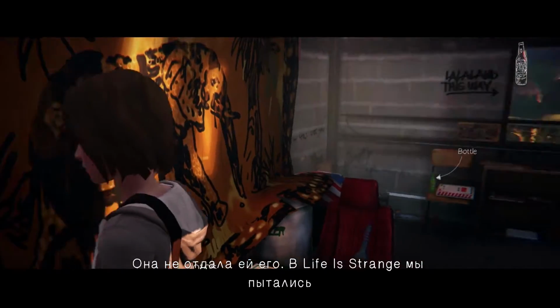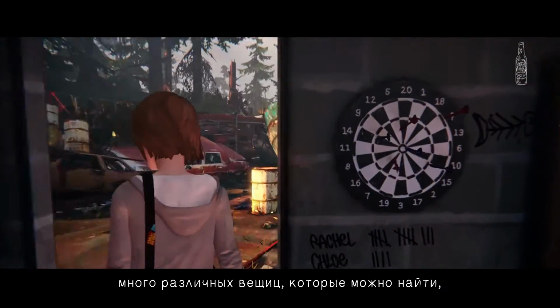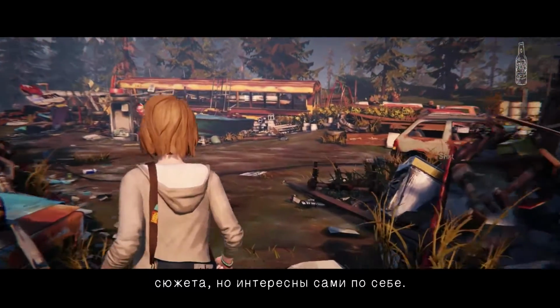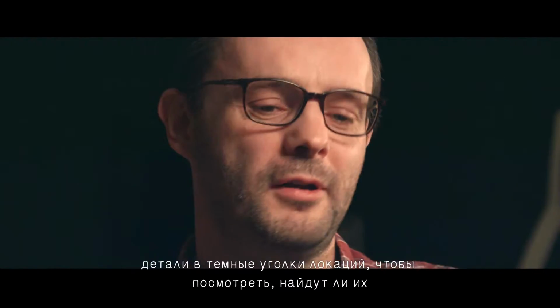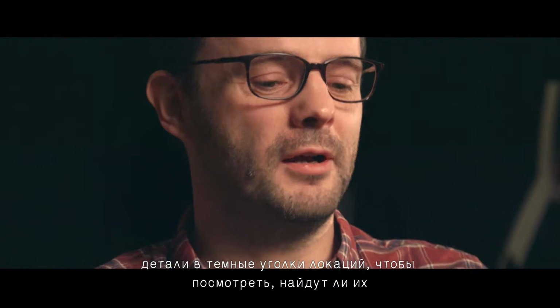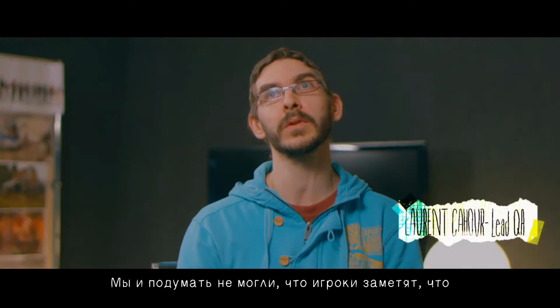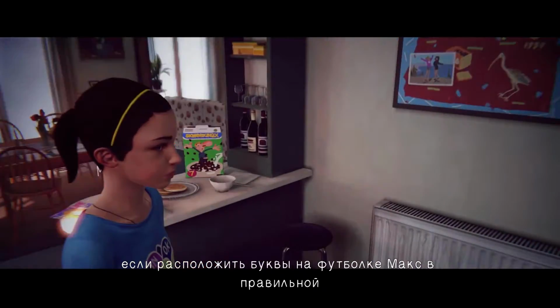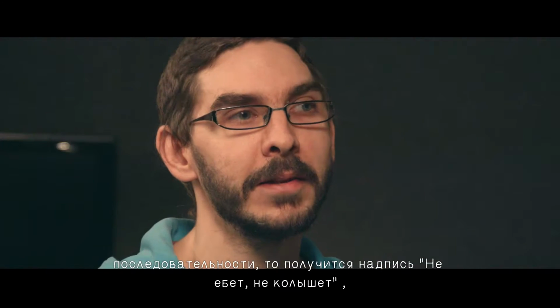In Life is Strange, we really tried to put a lot of attention to the details. So we have various levels of things, and if you look around, you can find some really small details that are useless to the main story, but interesting. Actually, we started to play with that, putting more and more things in corners, in dark areas, to see if the player can spot them or not. And usually they did. They noticed things that we thought they could not notice, like on a shirt. We have letters that when you put them in the right order, say no fucks given, and they noticed.